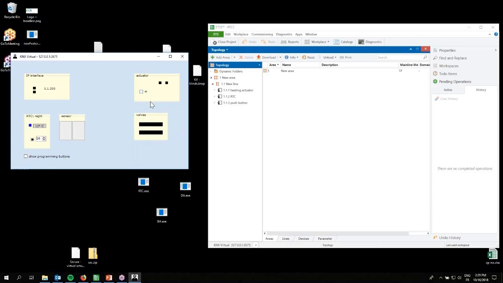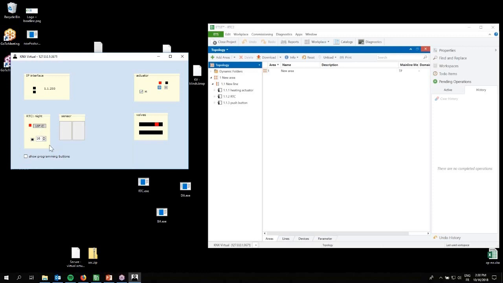Without even programming the device, I could do that by means of the manual mode, which is here. In that way, I can indeed add heat to the room. And you will see the effect here, the temperature will increase. So 13, 14, and it will just go up and up.